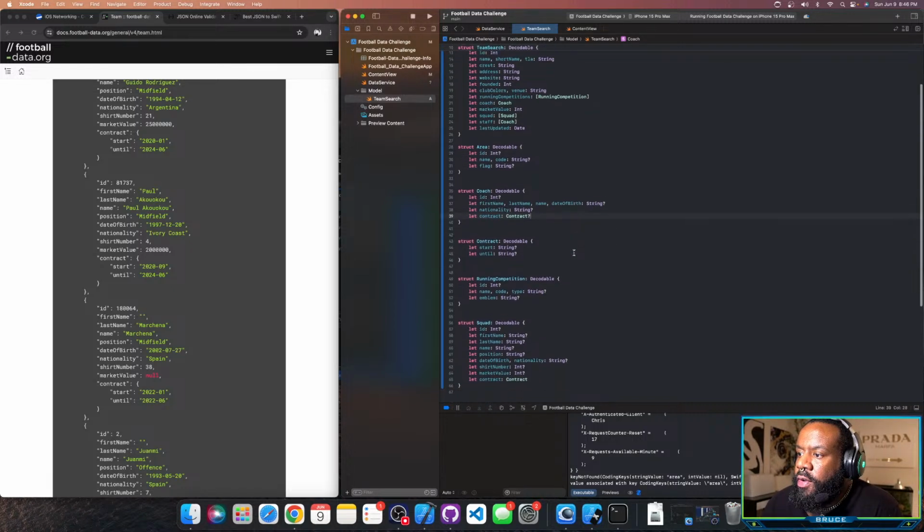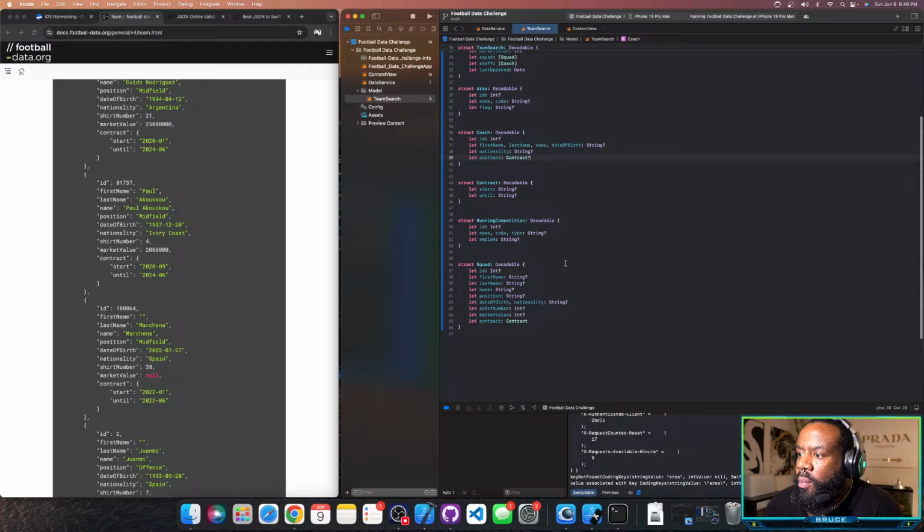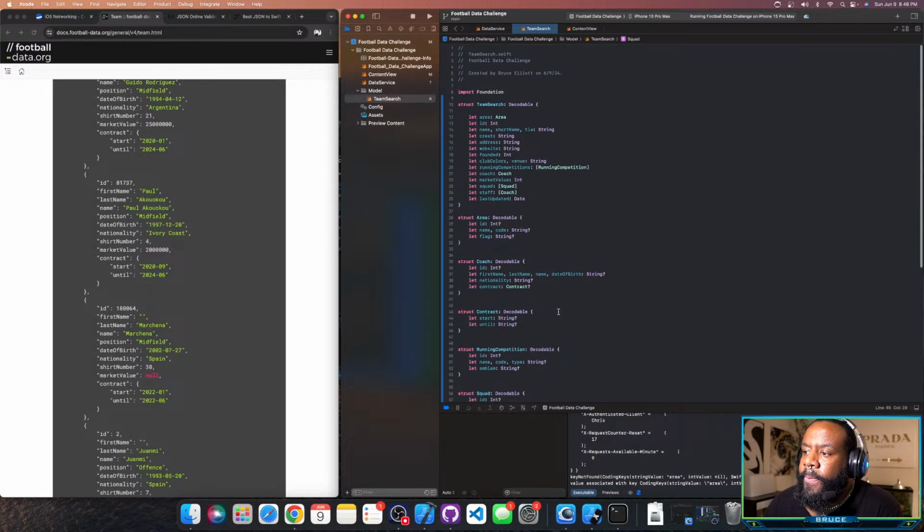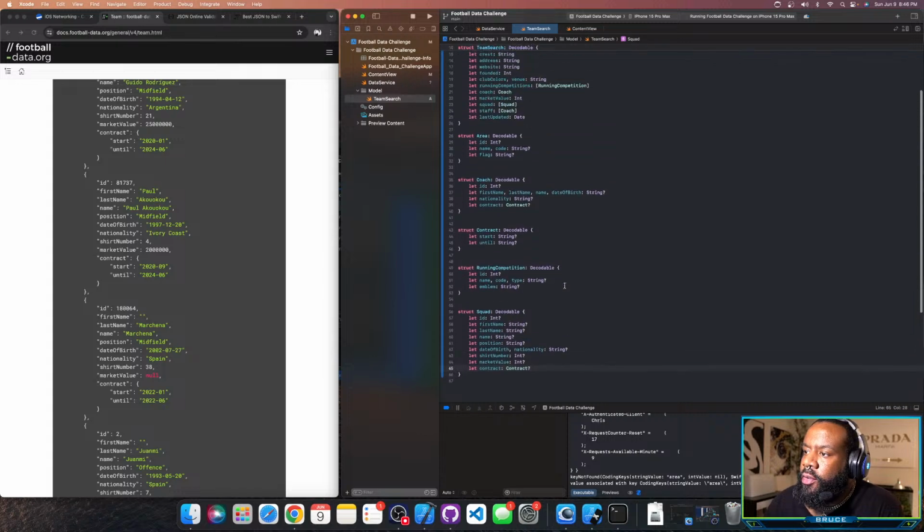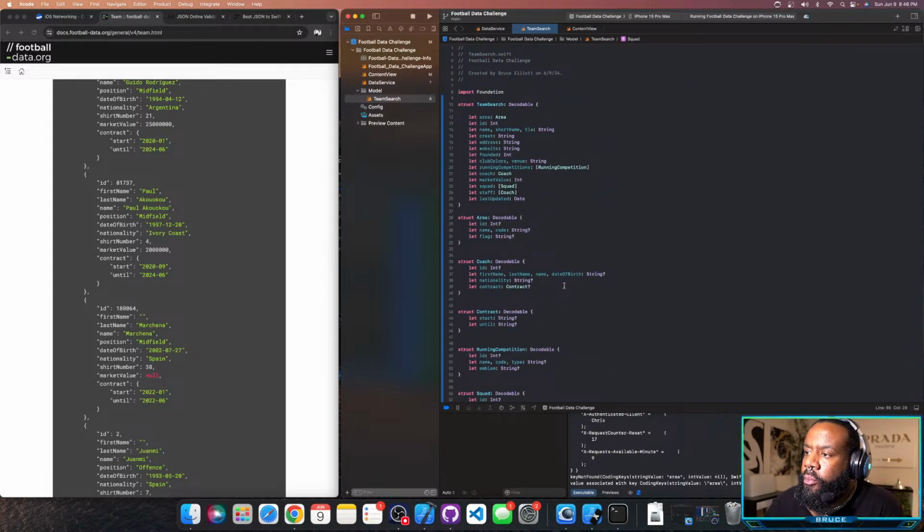So it's everything down here. You don't need to include properties you won't use. I don't know which ones I'll use or not. And main struct properties get initialized.